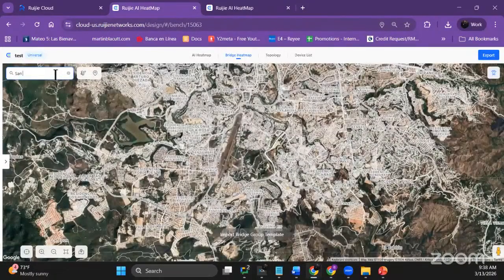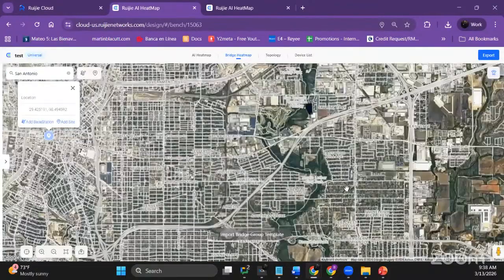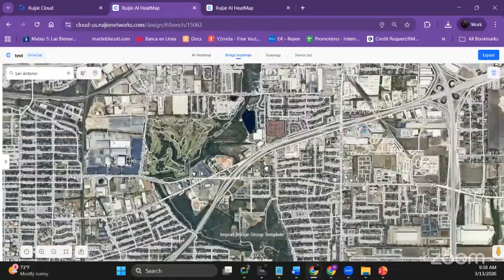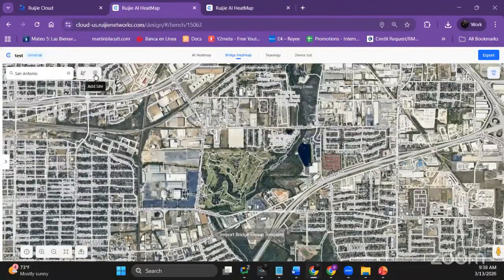And then you just have to, at the site here, pinpoint or locate the point in which you want to store the wireless bridge heat map.